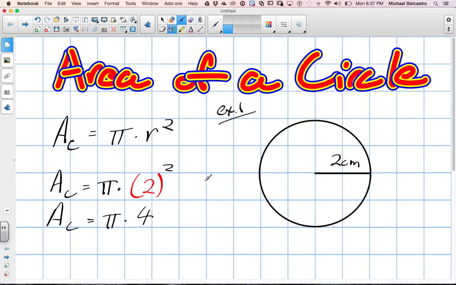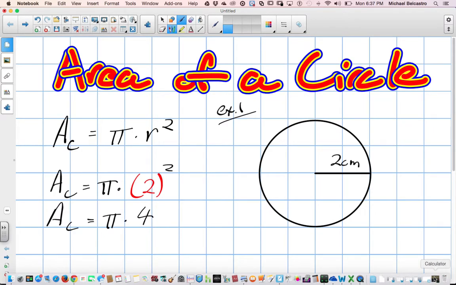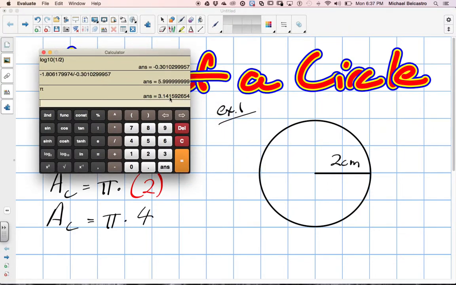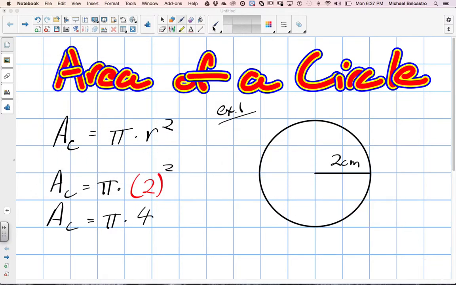Now I don't expect you to calculate that on your own. So we'll take out our little calculator here. And here's pi, 3.141592654, and it keeps going and going and going. So I'm going to use that number, and I'm going to multiply it by the number 4. How long does it go? Forever. Oh. Doesn't stop. So this is us rounding it, okay? So we did it times 4, and we got 12 point, and we're going to round to the first decimal place. So it's 12.56. The 6 makes us round up, so we'll say 12.6.